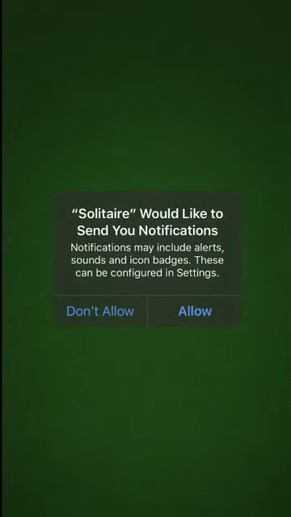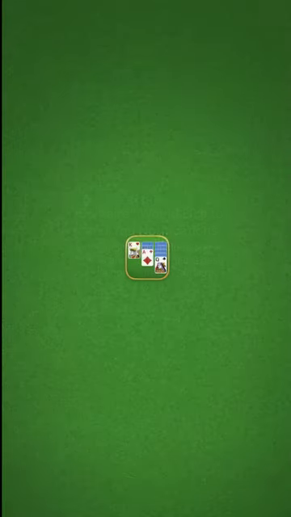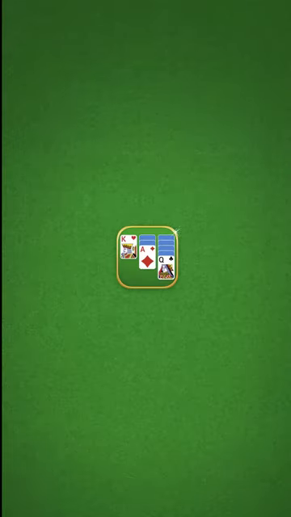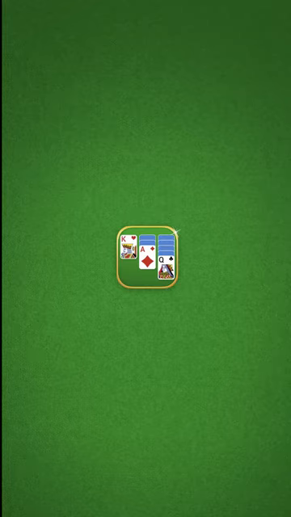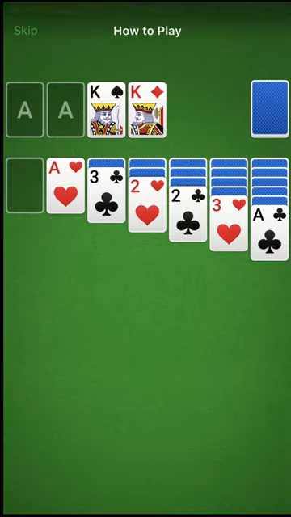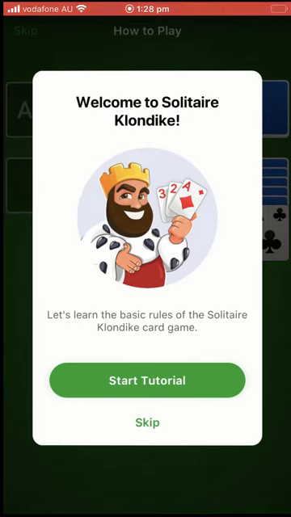When the app asks to send you notifications, I usually say don't allow. Allowing it means if there's a new game, high score, or some upgraded version the app wants to tell you about, it will give you a notification, and they're usually fairly annoying, so I just don't allow. If this was Facebook Messenger app or something similar, I might say yes, because I would want a notification when I got a new message. So right now you can watch a tutorial on how to play the game, or you can just skip that and start playing.